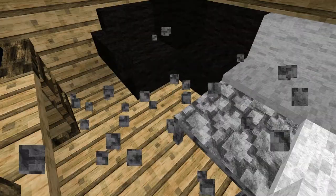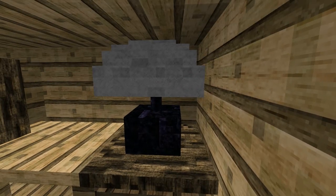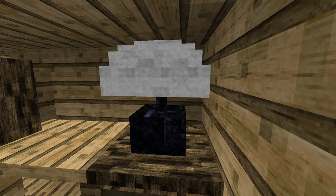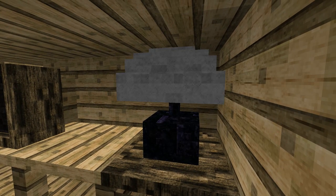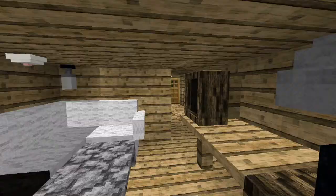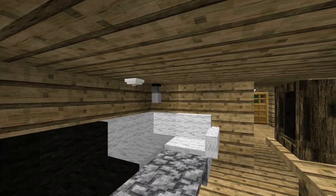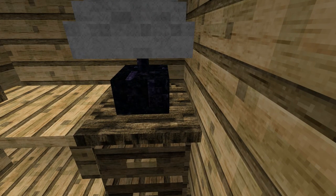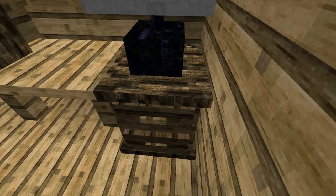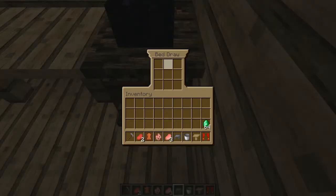Yeah, boom. Next we have the lamp, which needs a redstone lever, button, signal, anything that gives a redstone signal to power it. Just right-click and turn it on, just like the light bulbs. Since the light bulbs don't need redstone, this does. And you're asking me, Dom, where's the redstone? Sniffle, where's the signal? It's this, the bedside cabinet.